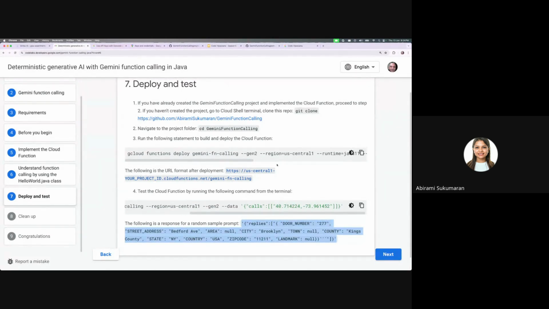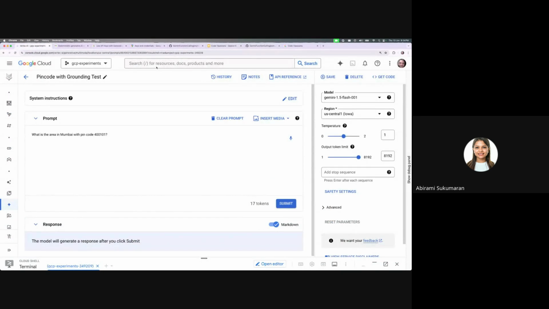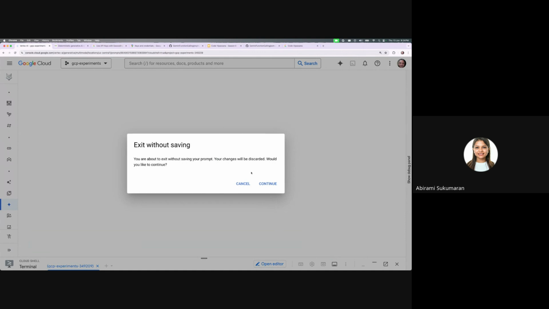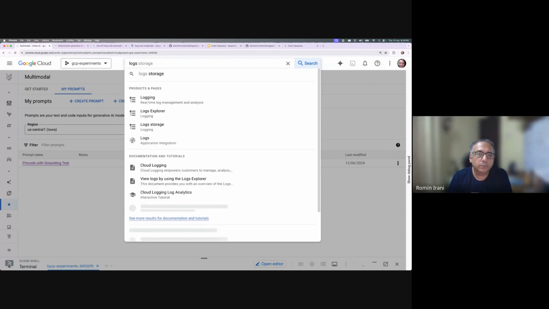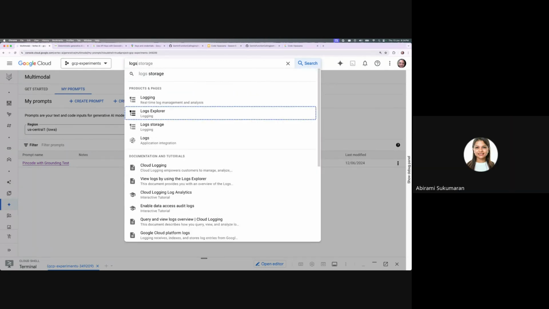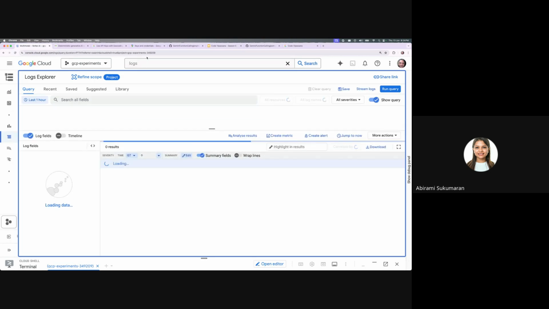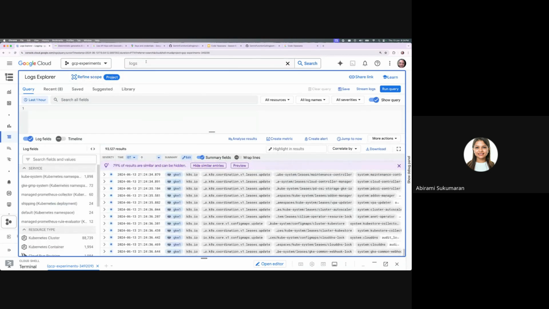Roman, can you open the logs, the Cloud Logging Log Explorer link? Just go to Google Cloud Console. In the search bar, search for logs. You will see Log Explorer.